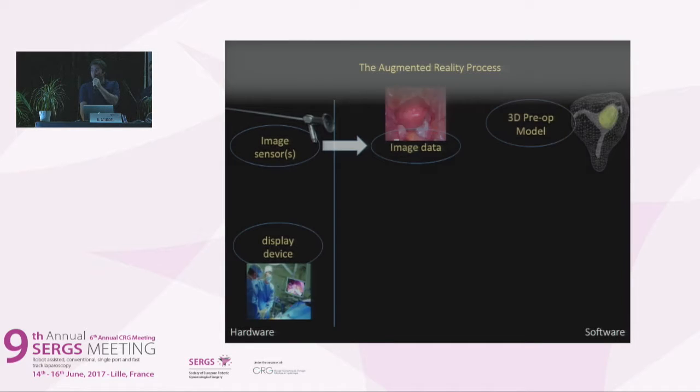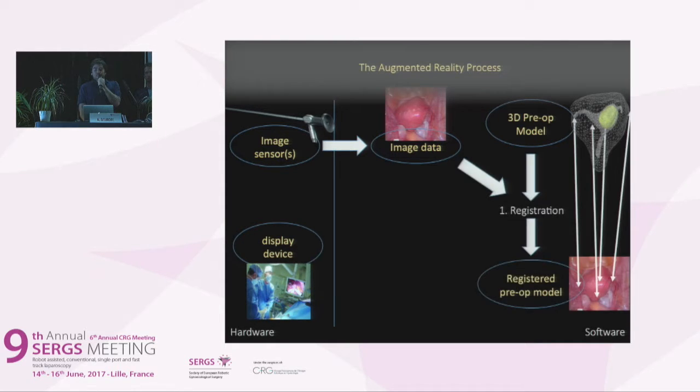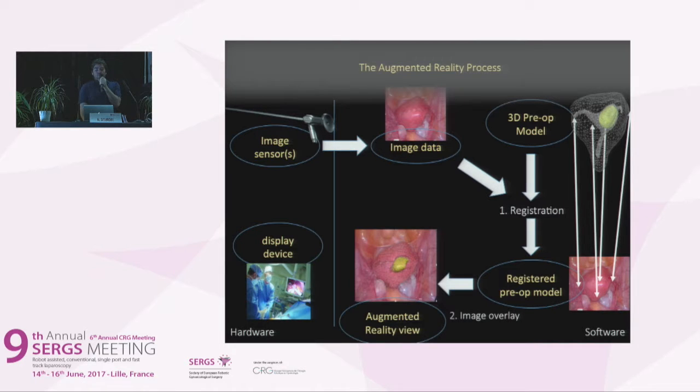So just to finish up from me, really, the augmented reality pipeline which is going on, from the computer's perspective, is to take an input image, each image coming from the laparoscope, and to take this preoperative model and to solve what's called registration, which means to align the preoperative model automatically with the input image. So that's to say the computer needs to know where each point on my preoperative model is in my input image. And once that's solved, we can then do this overlay and present it to the operator and then repeat very, very quickly. So we're doing this for each frame. So that's the general setup.